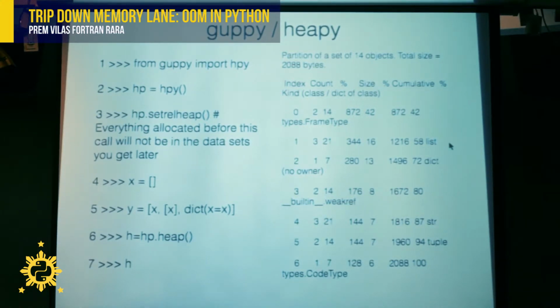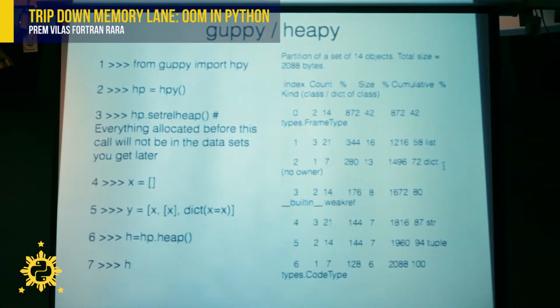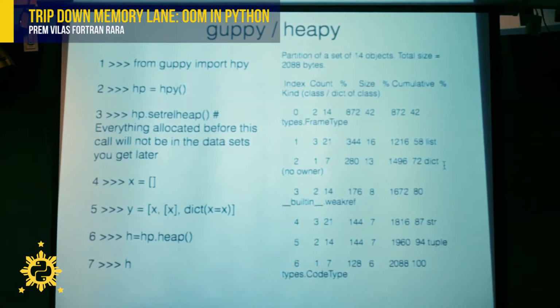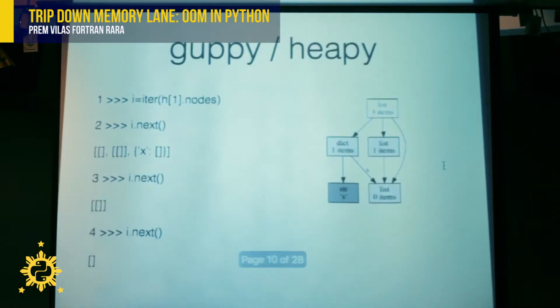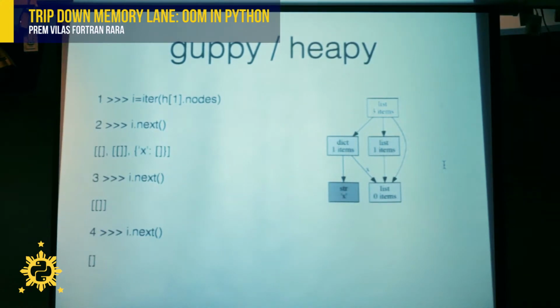And there's the dict, count equals 1 because we only have one dictionary. Very straightforward, but maybe not so straightforward when you see some of our output later. What I'm doing here is just to check if I was right in enumerating the list that we created. So what I did is just to iterate on the index 1. As you can see, 3 lists.